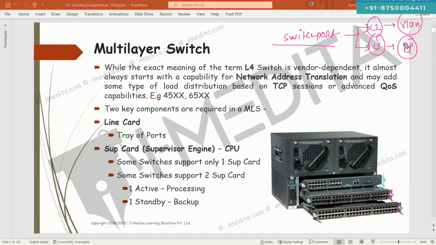If VLAN membership is not assigned on the layer 2 port, that port will not be considered functional. And if the port is a layer 3 port, an IP address has to be configured there. If the IP address is not there, that port will also not be considered fully functional.